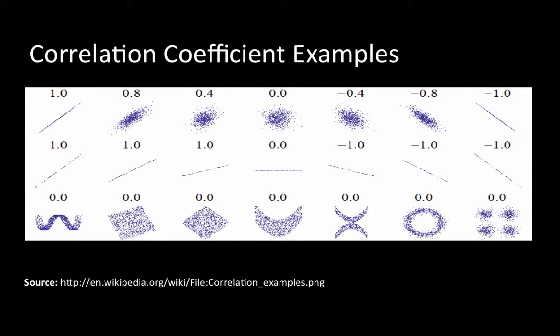Here are some more examples from Wikipedia. All the points are, this is one, this is 0.8, etc. And there are several other things. Notice that there are all kinds of patterns but the correlation coefficient for all of these is simply zero. The moment the values are all equally distributed, you get correlation coefficient of zero or very close to zero.